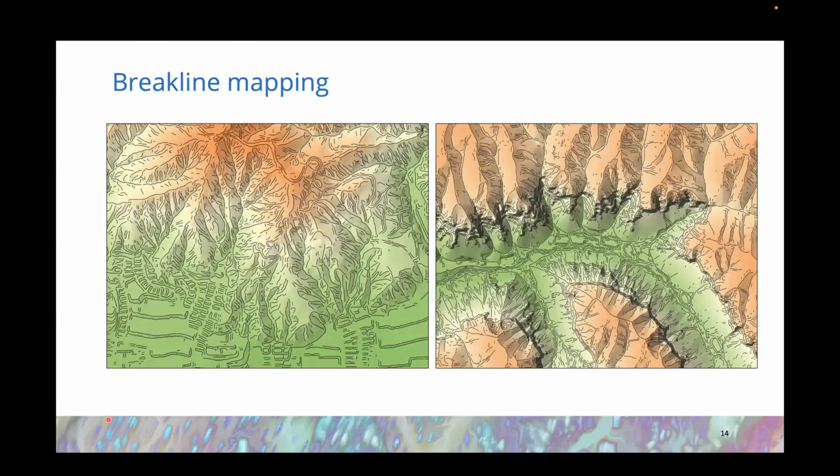We've recently added the ability to map break lines. So you input a DEM, and the output is a nice smooth break line vector map, which is a tool that we're pretty pleased with in terms of the performance. Very helpful, obviously, for geomorphometric, particularly geomorphological, I suppose, interpretation of landscapes.